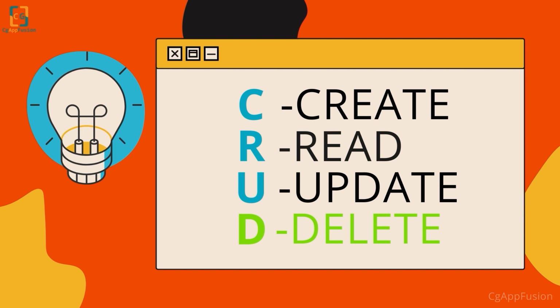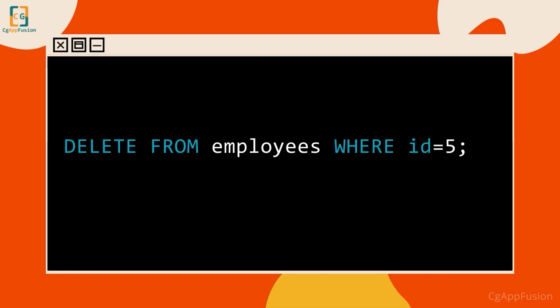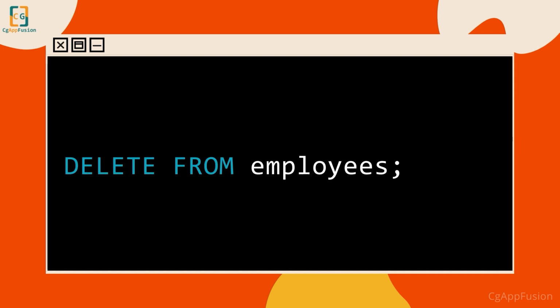Okay, let's learn how to delete a specific row. So it's pretty straightforward. We use the keyword delete from, then we have to provide the table name, in this case employees, and usually we want to narrow it down, so we are going to use where ID equals 5. Otherwise we would get something like this: delete from employees. This query is going to delete every single row that you have in your table, but most of the time you will not use delete in this type of query. Usually if you want to delete the entire table, we'll use the drop keyword to delete the whole table.